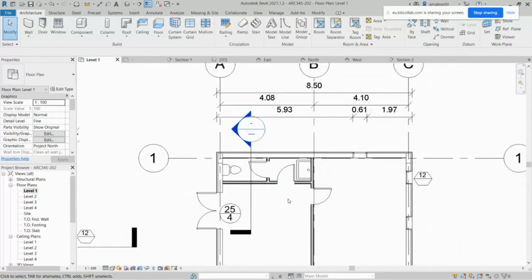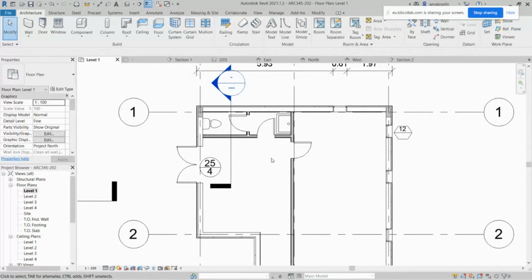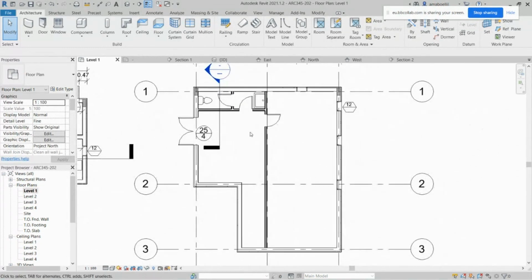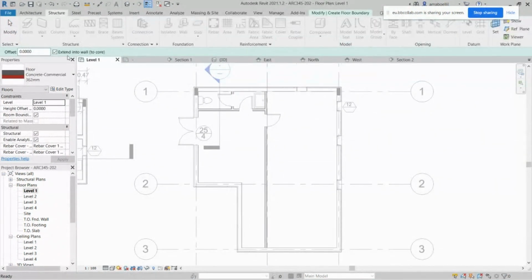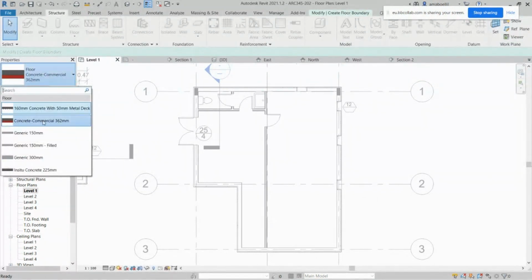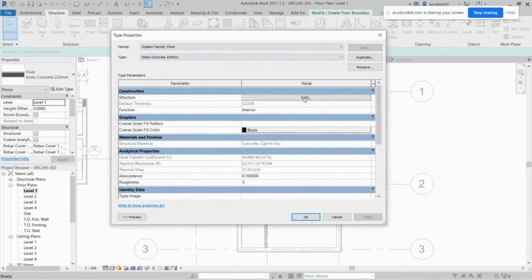Now, what you can do after placing your fixtures is come into the space and start constructing your floor. As we said, there are several ways to do it. What you can do is go to Structure and pick the floor that you want to have. This also has several ones. You can go to whatever you want to have, edit the type similar to the walls that we have already, and you can adjust what you see.